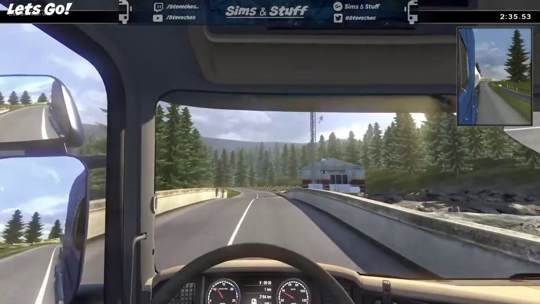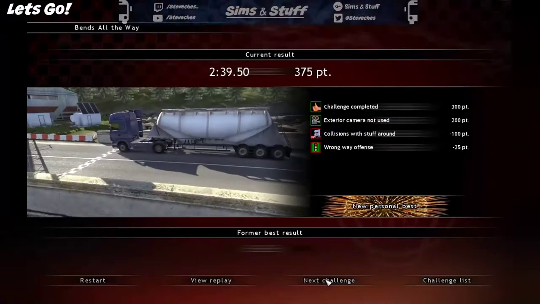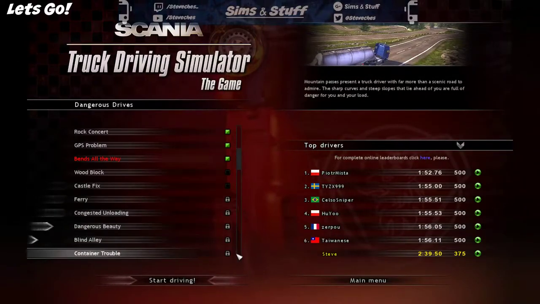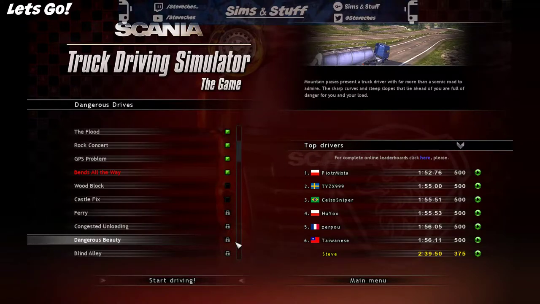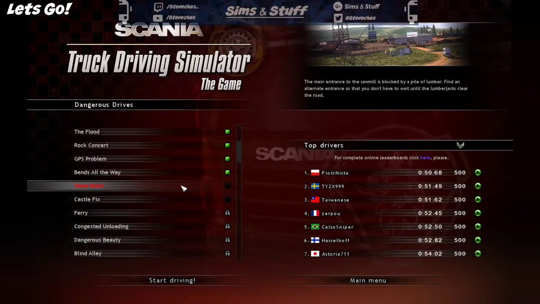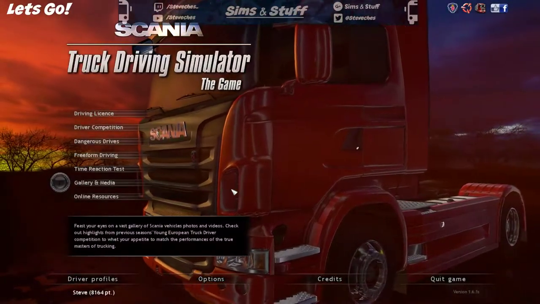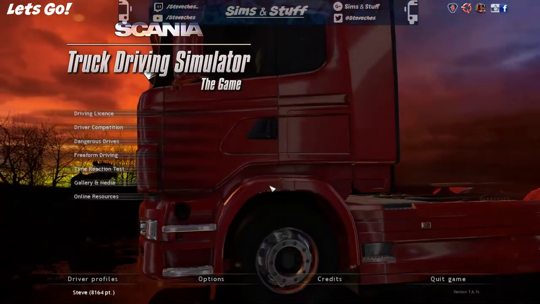So not too bad penalty wise. And there we go. Job done. Yeah, lost a few points there. So yeah, there are, oh, actually there are loads to go. Oh my good God. In that case, we'll save it. We'll do it in groups of three, shall we? We'll keep the suspense. So there we go. Three more dangerous drives done. Nice little short video. We'll do three more next time.